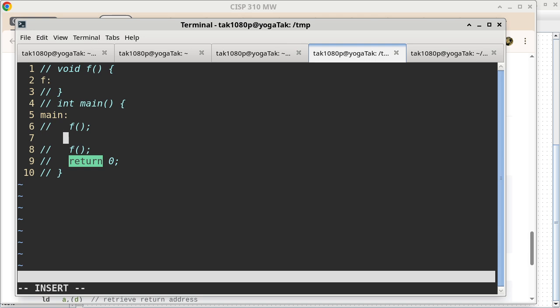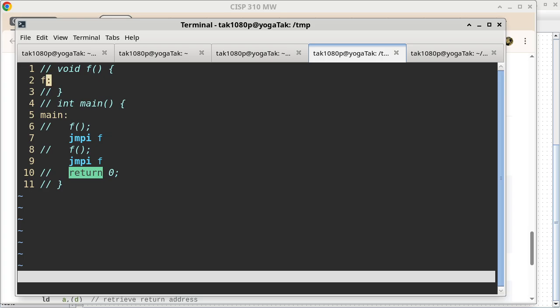So we know that one of the steps of calling function f is going to be just jmp f, which means we are just continuing execution from where main is to where f is starting. The problem is we have to somehow get the program to remember where it is supposed to go back to. So we have two jmps to f, but then the f function has to go back to the correct spot.